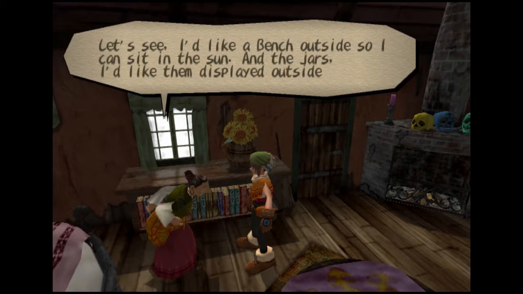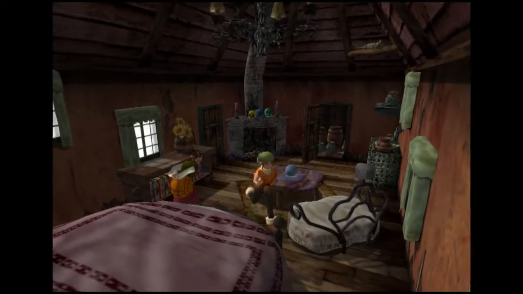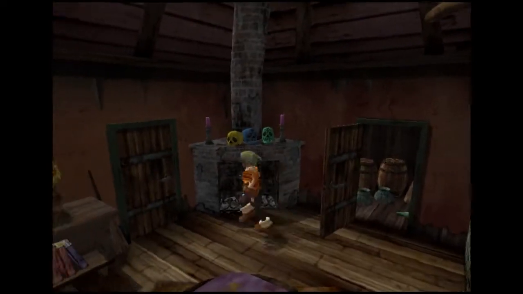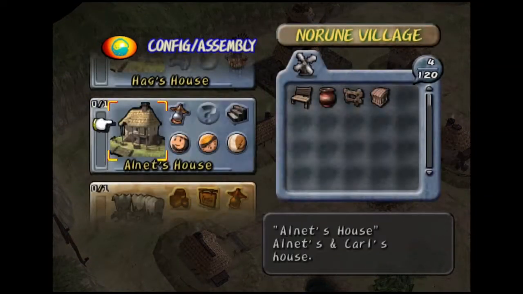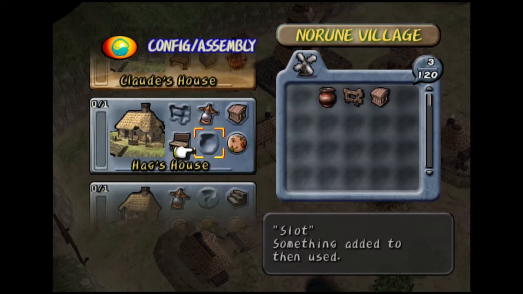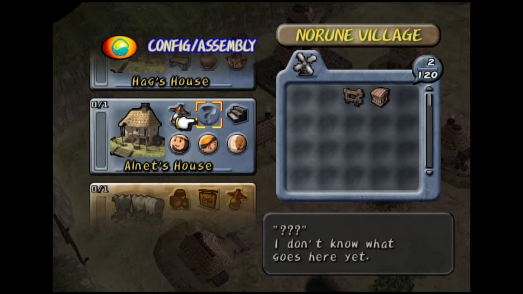A bench outside so I can sit in the sun. And jars. I like them displayed outside, too. Do you want, like, human body parts in the jars, or you just want some jars? If I had jars of human body parts, I would do that. I think all I have is just regular jars. And then I'm assuming that Carl's gonna want a storage space, because then we're out of items. Then that's everything.